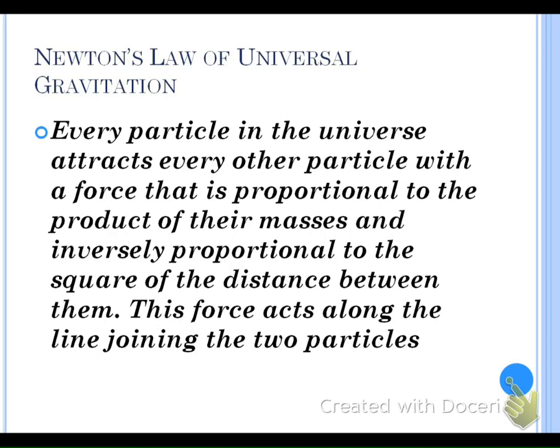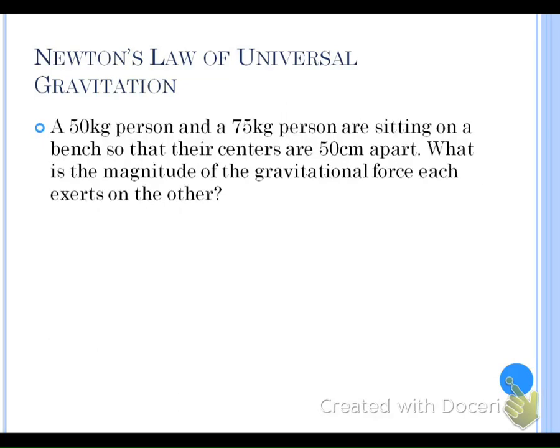I'll give you some time to write this down, start contemplating what you think it means, and we'll discuss it in a second. So we're going to try and plug these into our equation. It says a 50 kilogram person and a 70 kilogram person are sitting on a bench so that their centers are 50 centimeters apart. What's the magnitude of the gravitational force each exerts on the other?